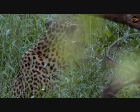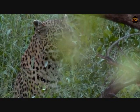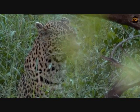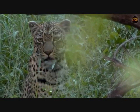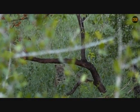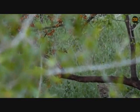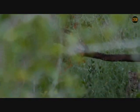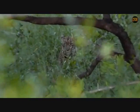She's chuffing a little bit, so she's making that sound every now and then, basically to try and call the cub back towards her and get the cub to sit. There's the cub bounding in the back, but I don't know if you're going to get it. Just to the back left there's a tambuti tree somewhere in that little area. The cub is bounding in the long grass, and only when it throws this carcass up can we see it.